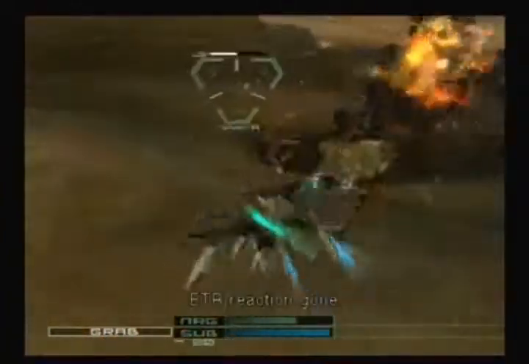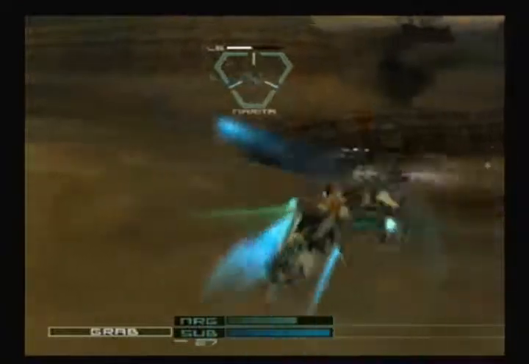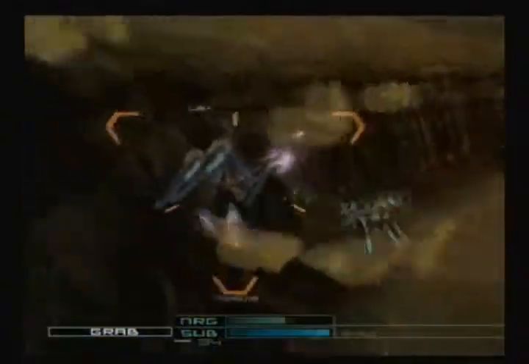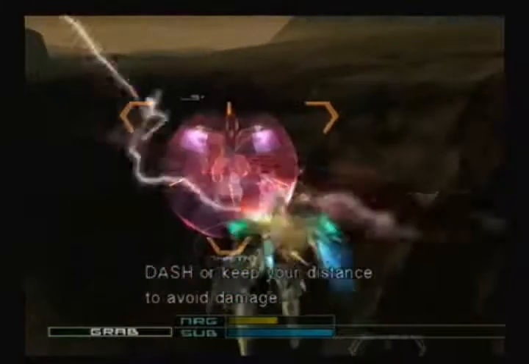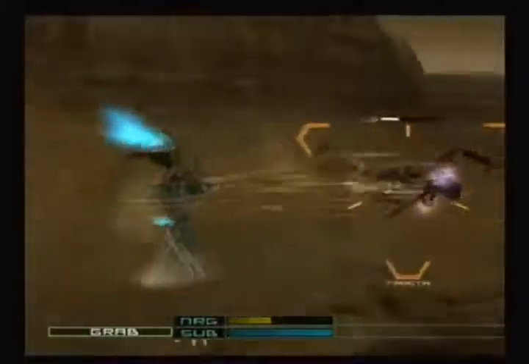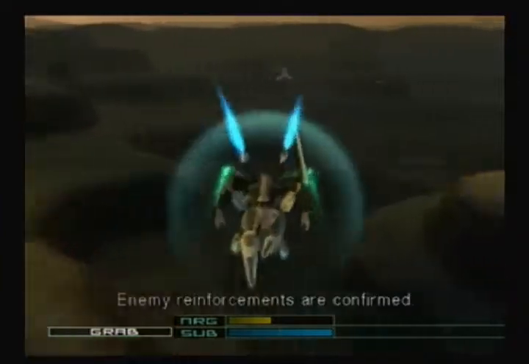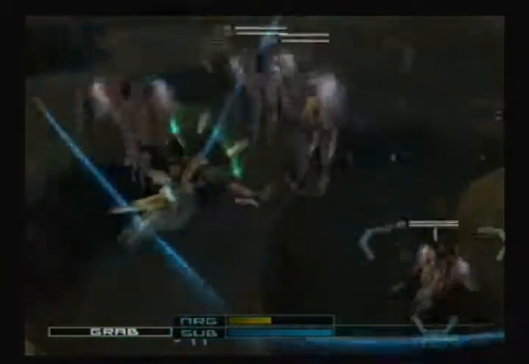I suggest using gauntlet. ETR reaction gone. Dash or keep your distance to avoid damage. Enemy destroyed. Narita destroyed. ETR reaction gone. Enemy reinforcements are confirmed.